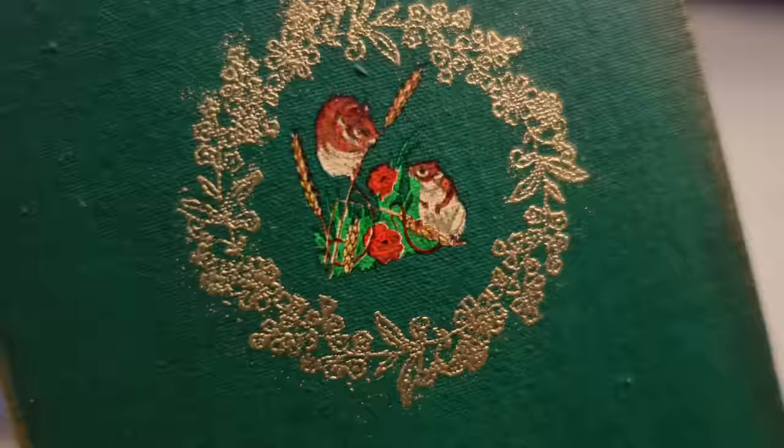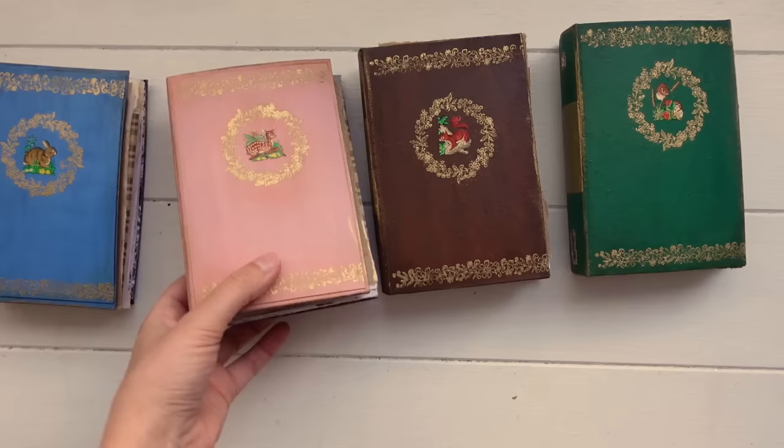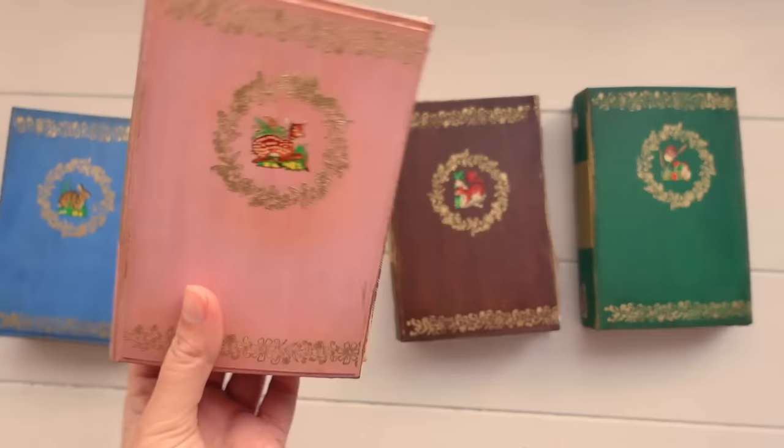This one has a squirrel, and then they all have a little flower on the back, and I've got some pages together for each book so far. This one has two little mice, so cute. And then they all have a bird on the spine as well. This pink one has a deer. And then the blue one has a little bunny.